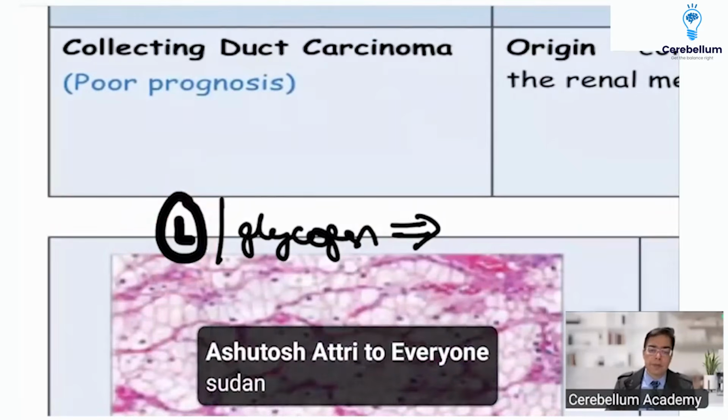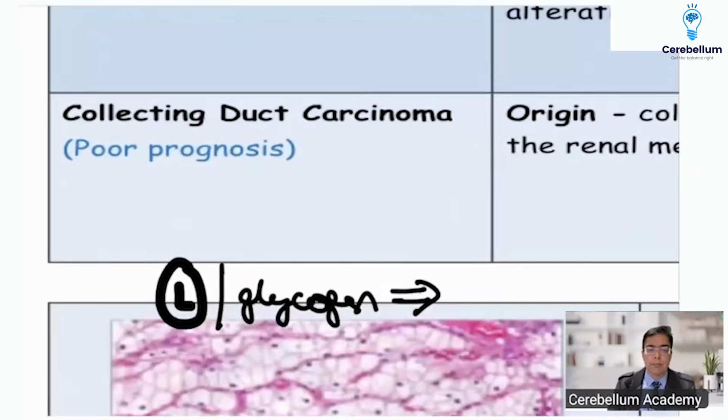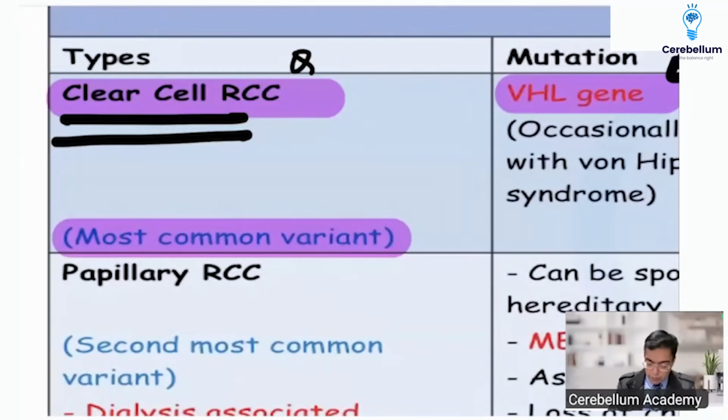So if you are using special stains, of course with frozen section, then you can see them. But if you are not going to be taking care of them, then you are going to be losing them simply because they are going to get washed off. That's the most important thing that you need to remember. Double or triple star, whatever we used to remember.